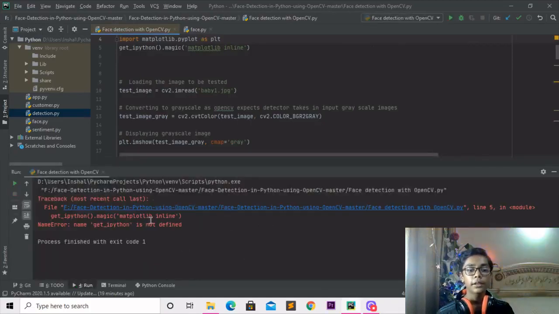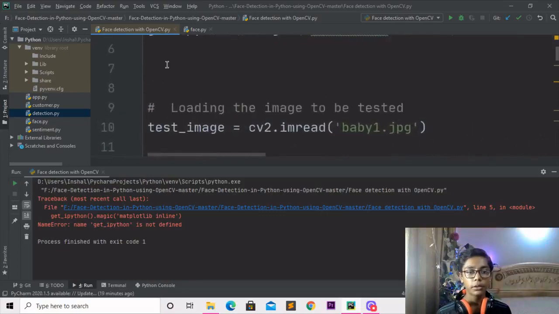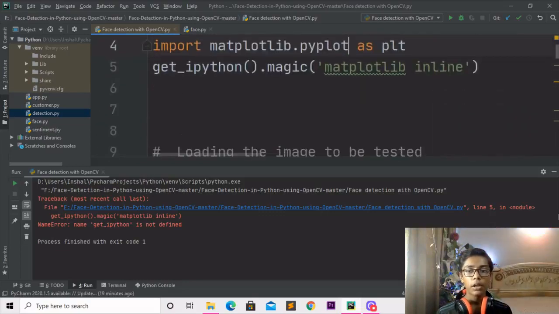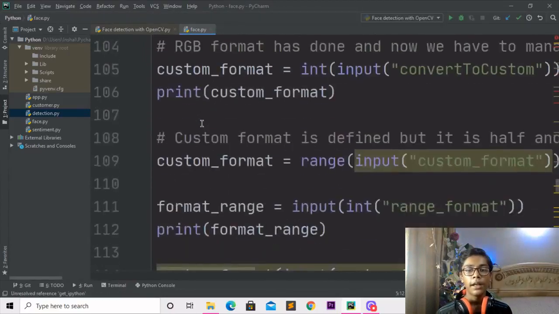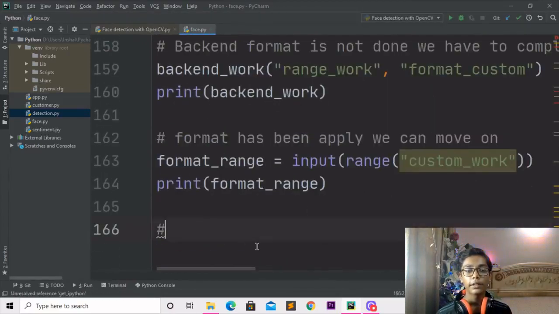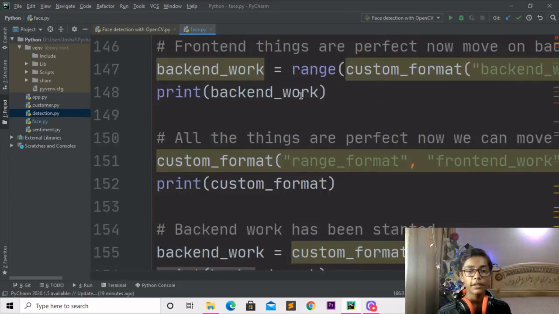So you can see now it also gives an error like get_ipython is not defined. I'll zoom in so you can see this code also. Till here we have defined, so I'll minimize that, then go to this phase. And now I hope till here you are enjoying and understanding. Till here we have done many of the things in this face detection with OpenCV project. So when you've done with that, I'll be coming here again and moving to the top, and you can see it is working here.